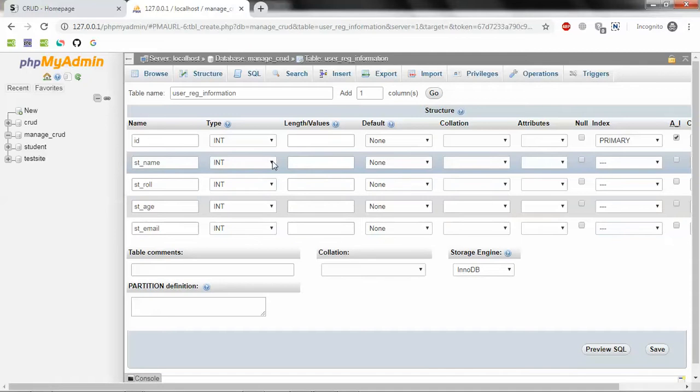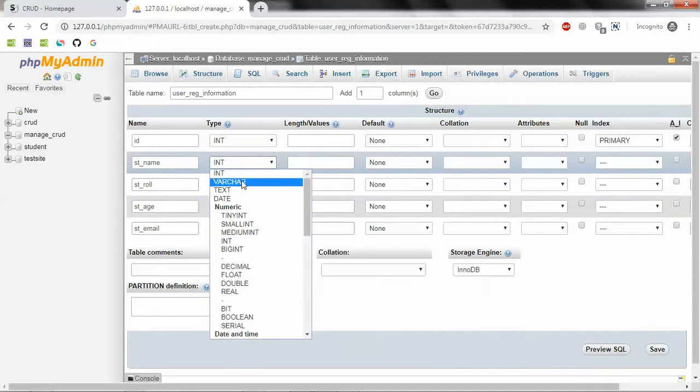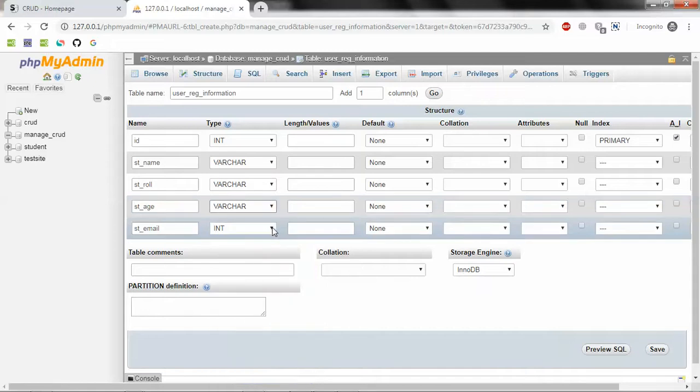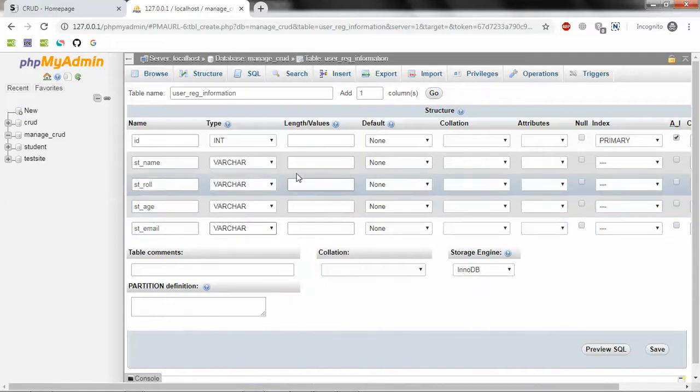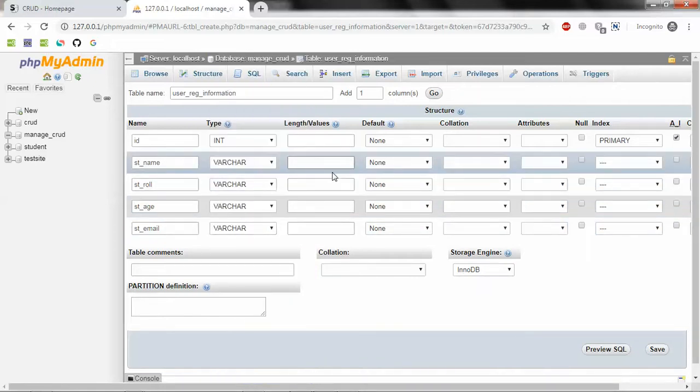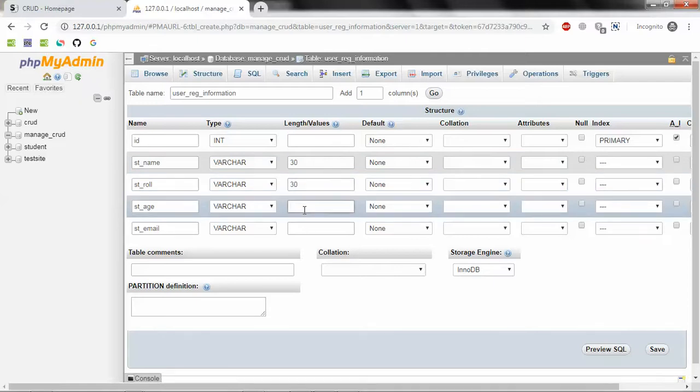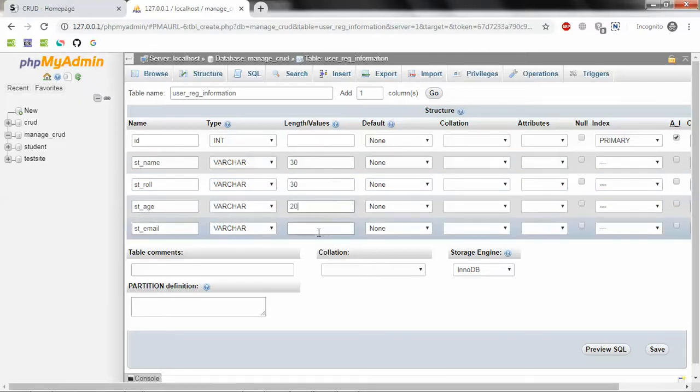And for the last 4 rows, the type would be varchar, and you can specify the length, like 30, 20, 50.